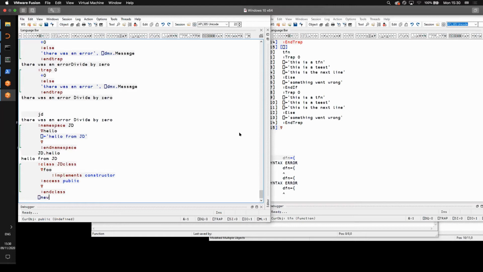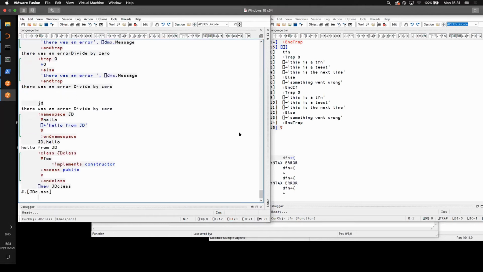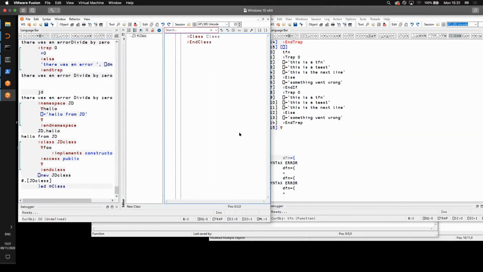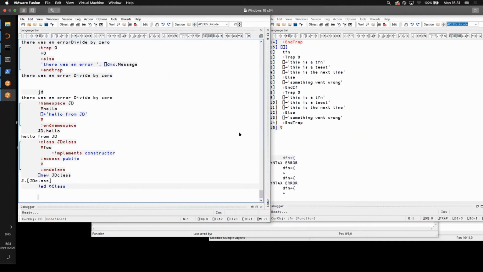Okay, and now we can do quad new JD class. We trace into this, and we are just editing a class exactly as if we'd done paren ed, class like that and built the thing up this way, but we're able to do it interactively in the session in the same way that we have been working on other multi-line expressions in the session, like defunds, trad funds, control structures, namespaces, and all of those things. So all of that is a convenient way of entering multiple lines of text into the session.